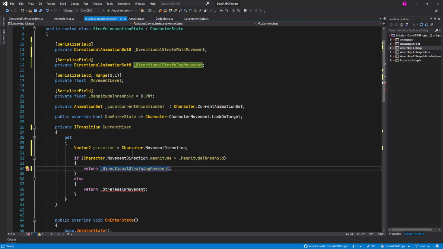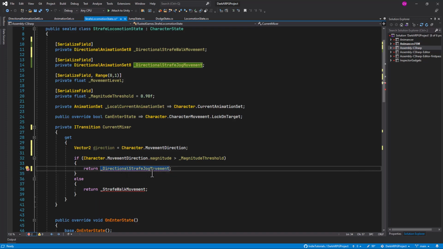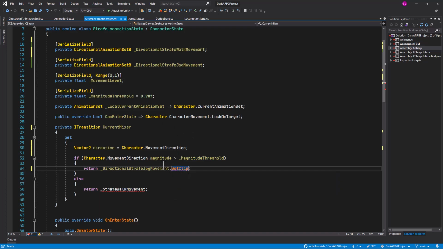And of course this is telling us that if the magnitude is greater than our magnitude threshold, this was to work with the gamepad, if you remember. Now we have the directional strafe movement, and inside this class we made a method called GetClip that will return the clip transition based on the direction we are going to pass here.